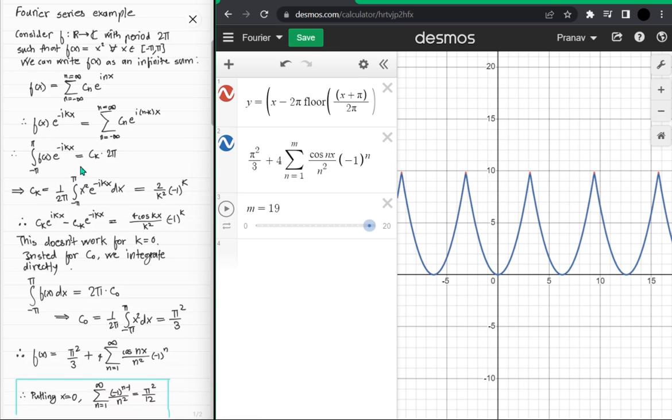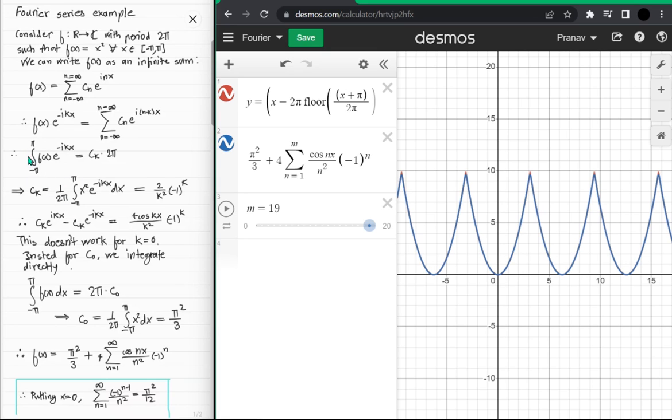And yes, that integration is not a contour integral. Instead, it's just integration over real values of x, right? So negative pi to pi. So don't be afraid that something complicated is happening in there. It's just normal integration. So yes, and then once we have this equation, you can write c sub k as 1 upon 2 pi times this integral.